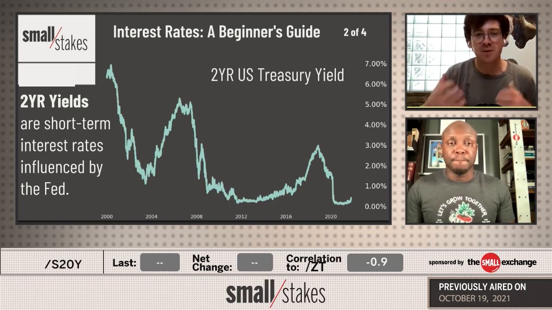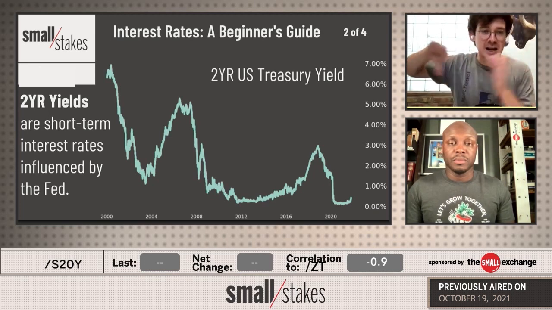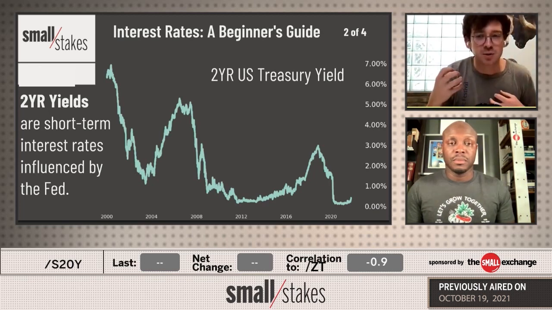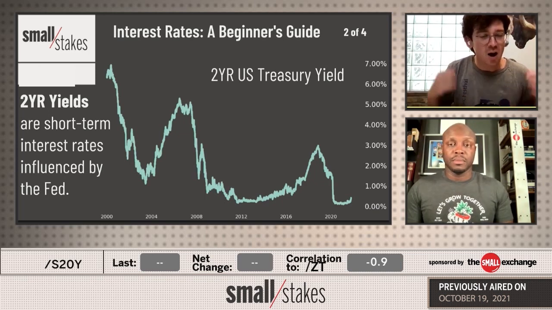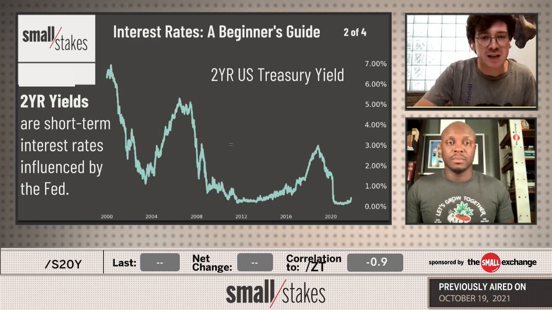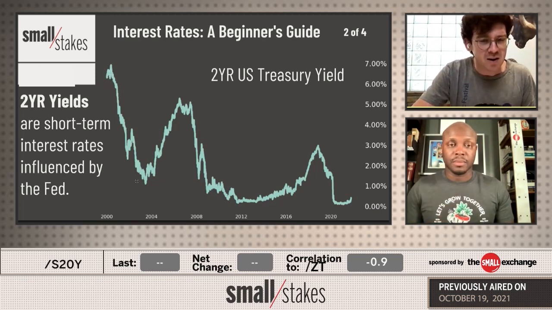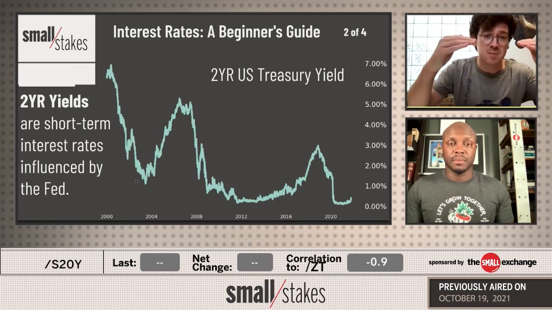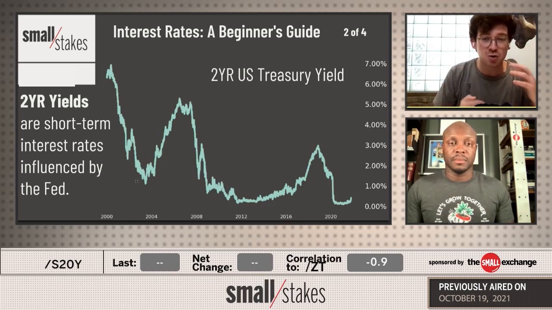And this is what I really am pushing people to understand: a lot of people think that yields and rates and bonds are this alien thing. Once you grasp a couple of these things, all the stuff makes sense. It was high in early 2000, the short-term rates were, and then they went all the way down to zero. What was happening in that time period? Well, stocks were crashing and there was a lot of fear in the market. And thus the Fed brought short-term rates lower to make borrowing easier, to try to ignite the economy amid some poor times.